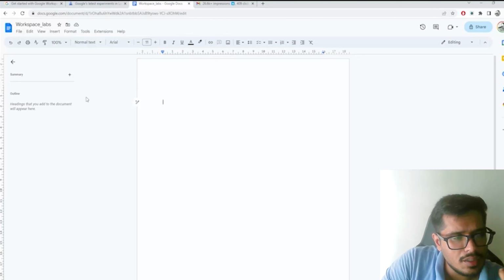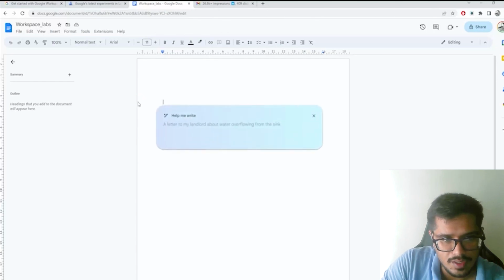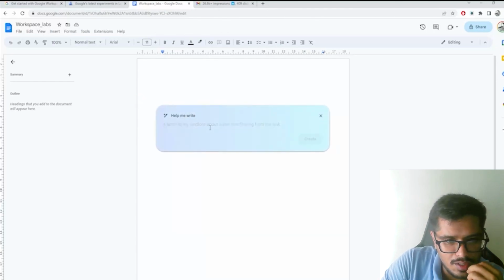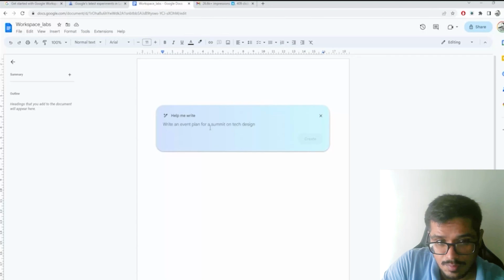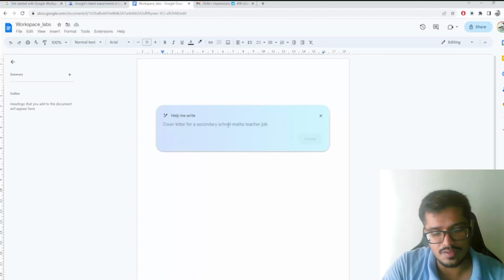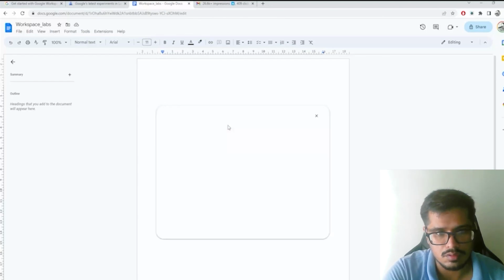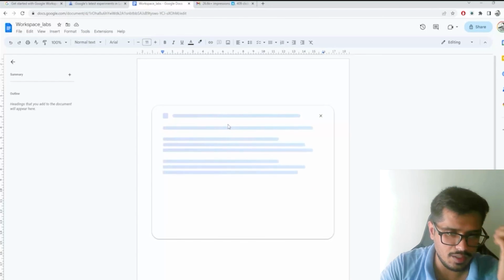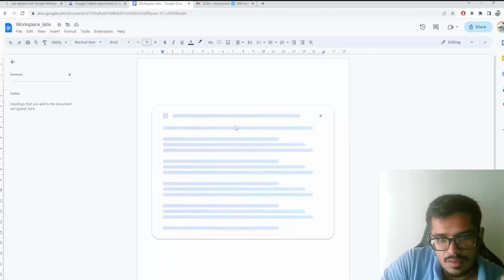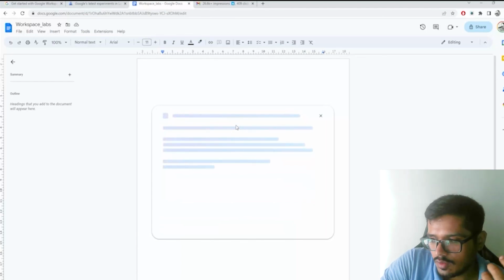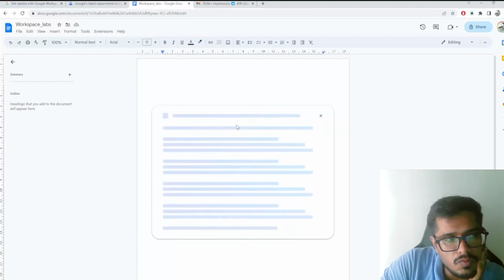Now broadly, there are a couple of things you can do once you have access to it, right? So you will get this pen icon on the left side where you click, and basically you can start writing your tasks. So you can see there are certain examples: making simple spaghetti, write an event plan for a summit on tech design. So let's say we wanted to write an event plan for a generative AI hackathon to collate ideas for. So we're using ExplainX AI as a brand, and we're telling it to write a high level event plan for the hackathon event for explainx.ai. Let's see what it kind of throws out.